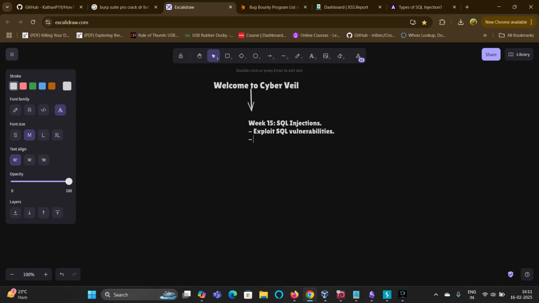I'll also show you some examples if I am able to, and we are going to discuss the tools. For the hands-on, we have already covered one particular lab, but if I get some time, I'll definitely try to get back onto PortSwigger and show you the solving of other SQL vulnerability labs as well. It will be in the part 2 video. We are going to cover this topic in two parts only. As I have already said, this is one of my favorite topics of web app hacking, and we are going to discuss subtopics in it, so that's why I am showing you the hands-on with much curiosity.